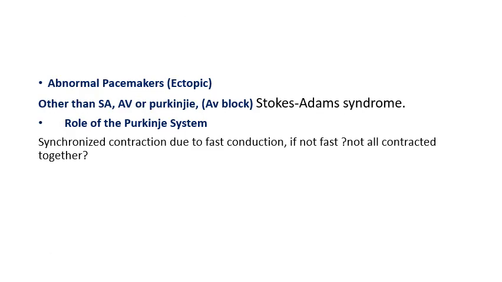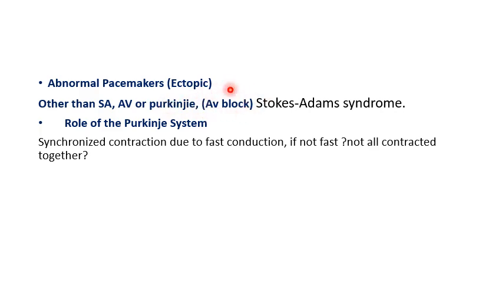So, and that condition we call ectopic pacemakers. Any pacemaker that can generate the action potential or impulses other than the SA node, we call that an ectopic pacemaker. It could be in the AV node or in the Purkinje fibers. If something is wrong with the SA node, then the AV node or the Purkinje fibers will initiate their own rhythm for the heart.